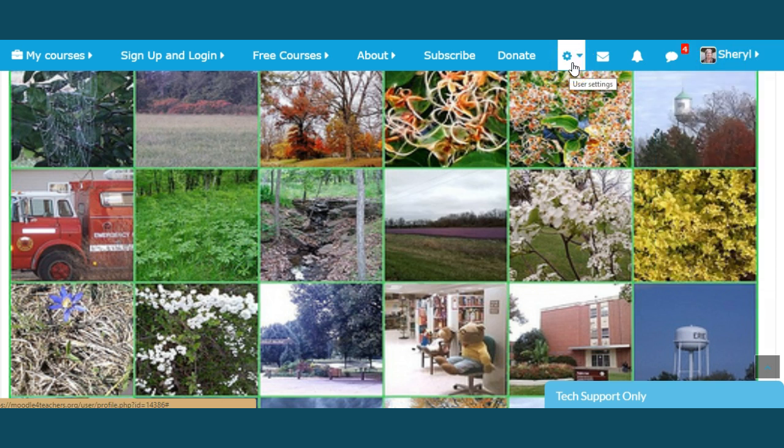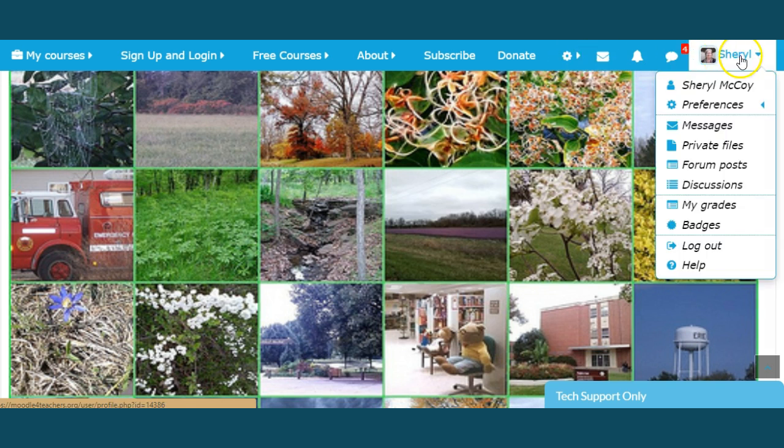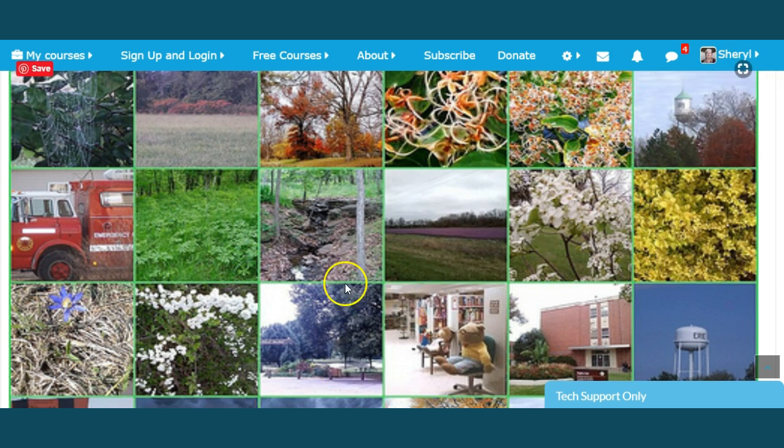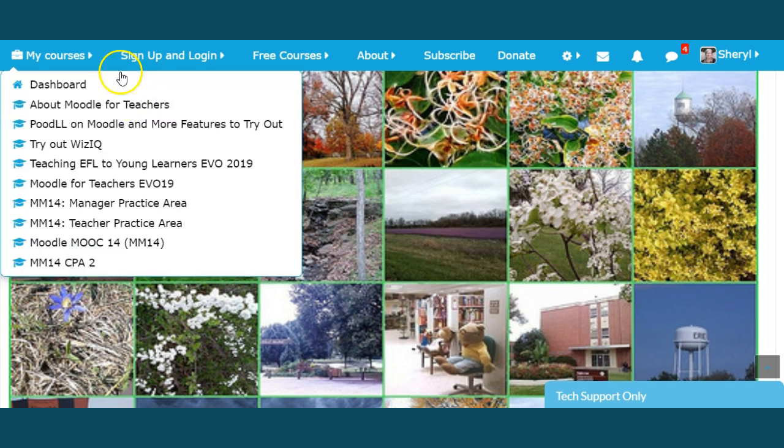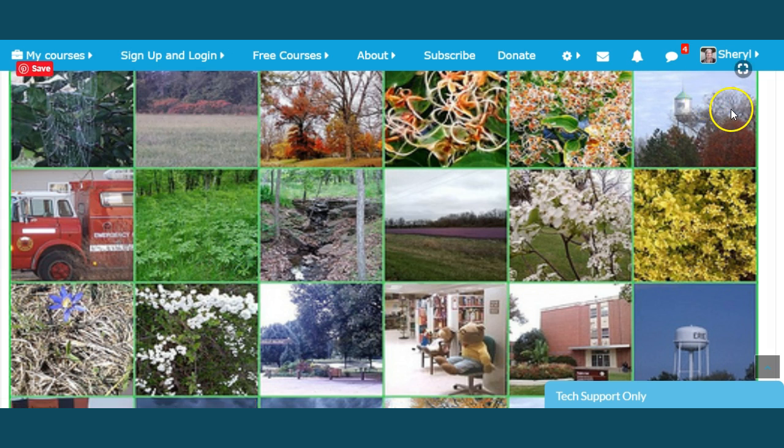There are a variety of ways to get into your portfolio, but the main one is click on that picture of yours. When you click on it, you'll get to all this information right here. Enjoy it. Add as much as you can. You definitely need to put your name, your email address, your forum post preferences if you want to keep track of them, a picture. Always do a picture. Try your best to add a little bit each day that you come in. You'll be surprised. It'll quickly come together.